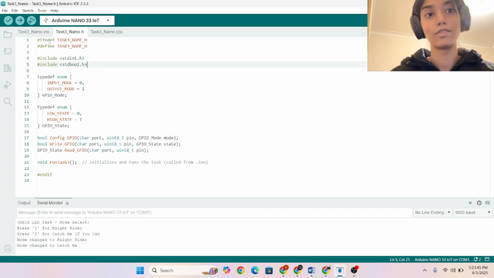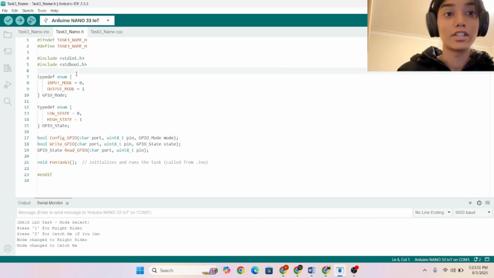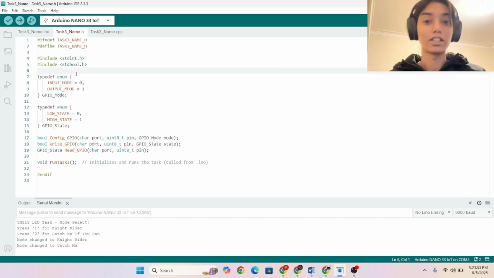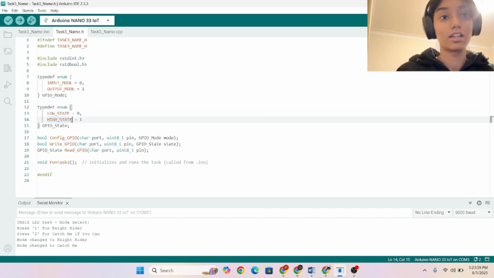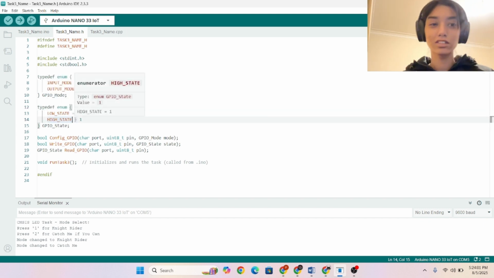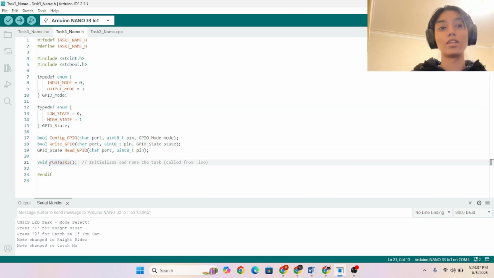Given we have to define the first define, that name, and then include these libraries, and after that the enum, which basically means you are increasing the readability of your code, and a second enum. So all of this was actually done in 2.0p, so that's pretty much similar. The only thing is that we are initializing another function, that is run task 3.